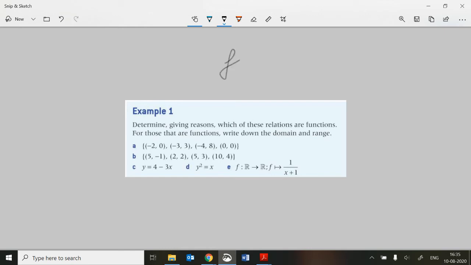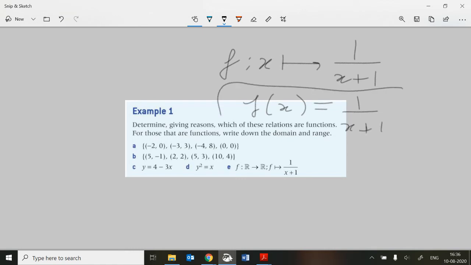Now, sometimes you'll see this as f goes to x such that it takes x to 1 over x plus 1. And to me, that seems to be missing something here. That's what you often see when they're talking about functions, instead of writing f of x equals 1 over x plus 1. Personally, I would stick to always writing down this notation because it's more common, but it essentially means the same thing. They really should have said it's x which is being defined here, which is moving on to this thing over here, I think.